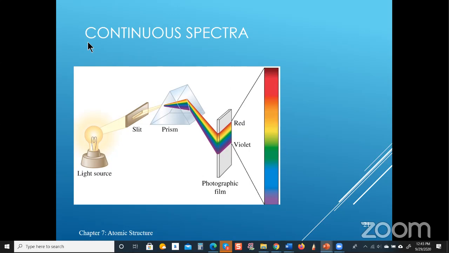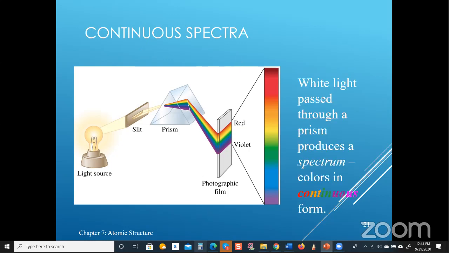And this is called a continuous spectrum because you'll notice that as you go from one end to the next, from violet to the red region of the spectrum, there's a gradual changeover from one color to the other. So there are no distinct breaks between the different colors as you go from one end to the next. Therefore, we call this the continuous spectrum, all right? So that's what happens when white light is split up into the different colors of light.